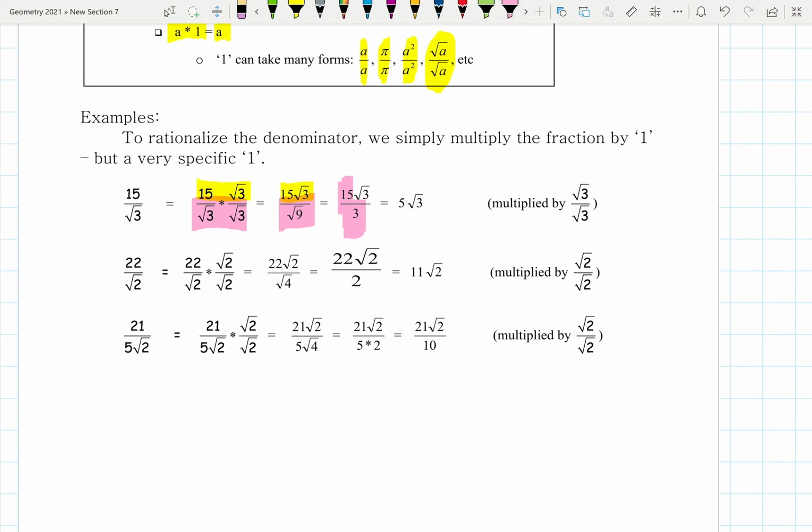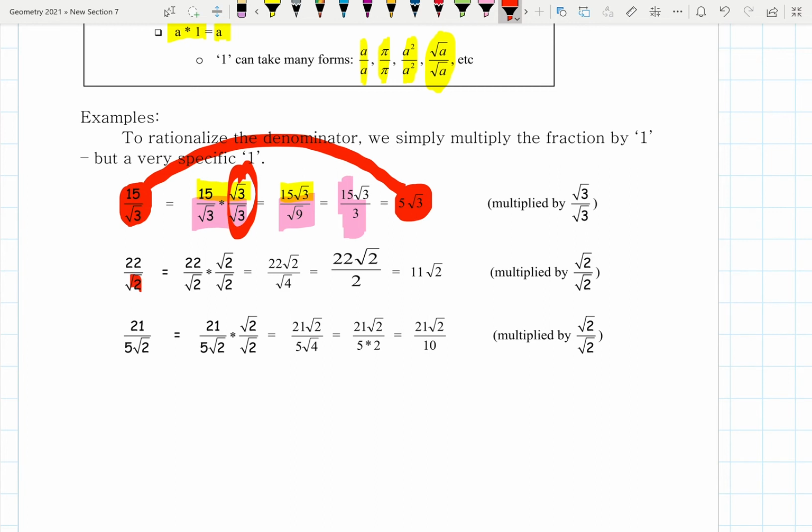Now the cool thing is, because it's mathematically sound, that if you plug this into the calculator, it's going to give you the exact same value as that. And again, it's mathematically sound because all I did was multiply by 1. I multiplied by 1. And of course, when you multiply by 1, even though the appearance is different, the value is exactly the same.